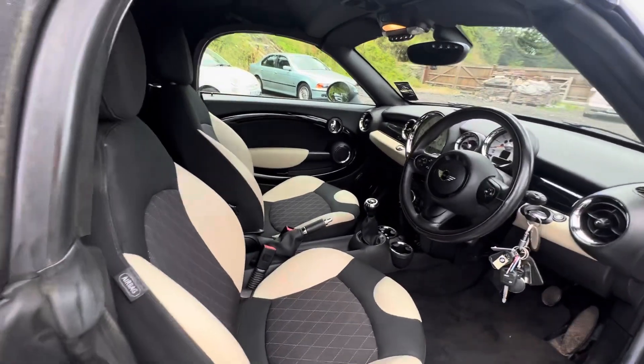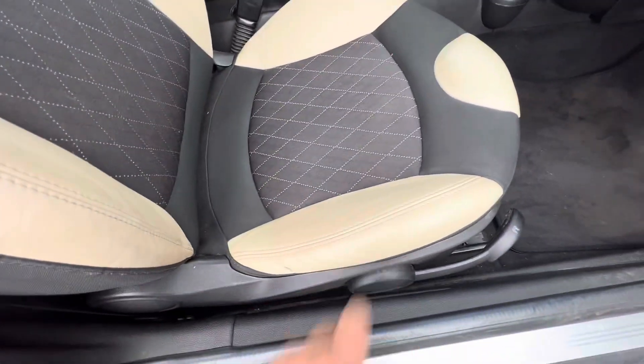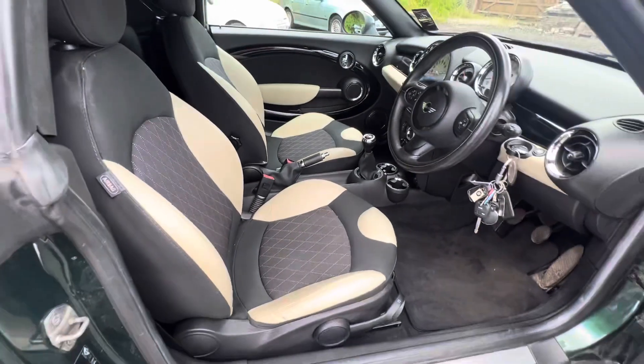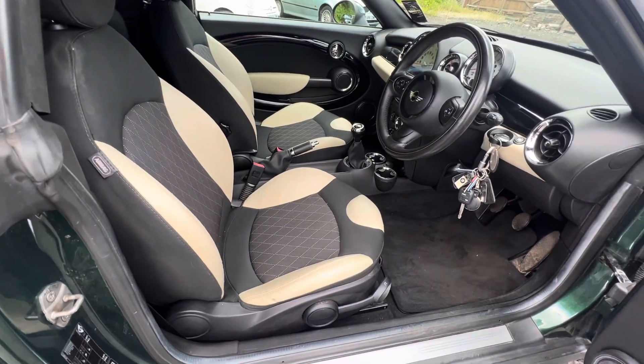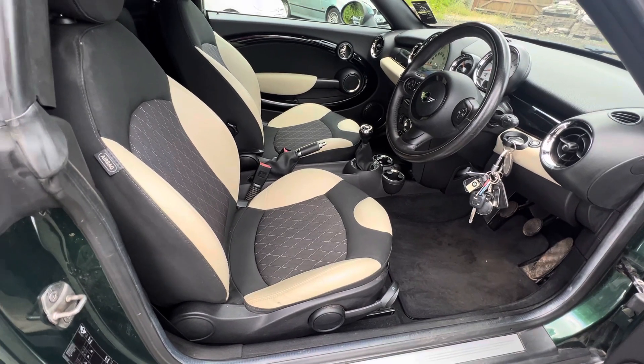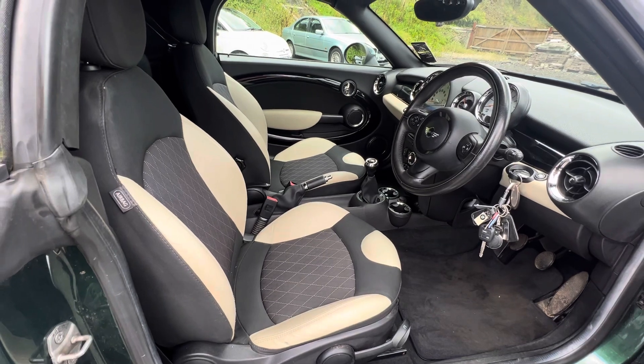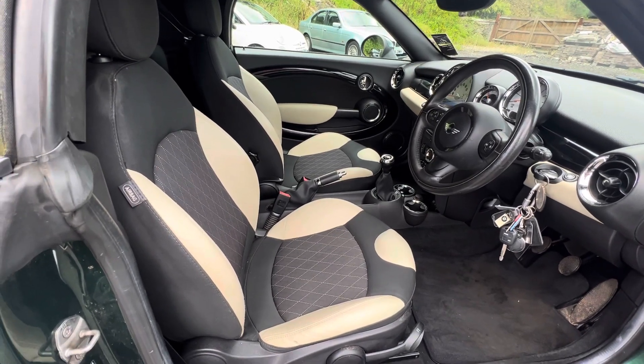Let's have a step inside. It's in very good condition. The bolsters are in pretty good shape, considering it's done 82,000 miles. Something that you do need to look at on cars of this type, because they are sports seats and you do catch them as you get in and out. Sometimes, if people are a bit heavy-handed and heavy-footed with their car, you do end up with rips and tears there. But this one's all good — it's all intact.